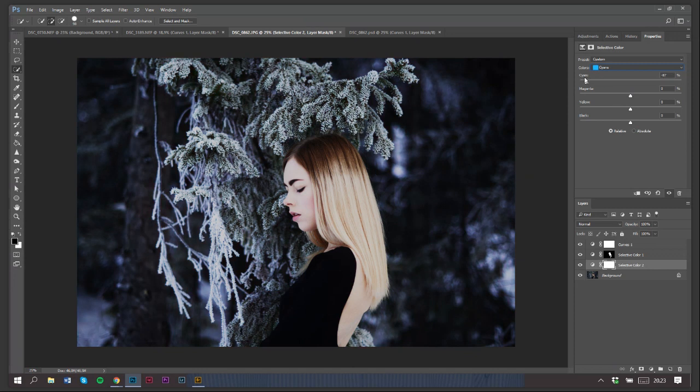I think it looks good both without the blue and also with the blue. I think I'm going to keep the blue color in the background because it's a contrast to the warm colors in my hair.